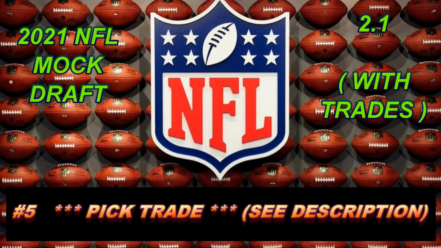The number 5 overall pick, currently owned by the Cincinnati Bengals, we have another trade to announce. This is the Cincinnati Bengals trading out of the number 5 overall pick simply because they can still fulfill their needs a couple of picks later, pick up some important draft equity for them as they continue to move on and insulate Joe Burrow and the offensive weapons that they already have.